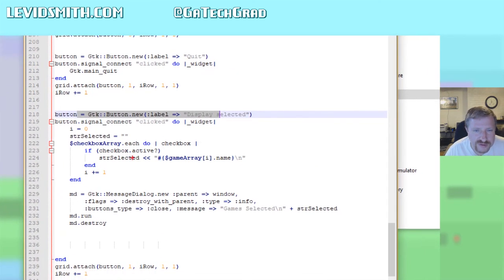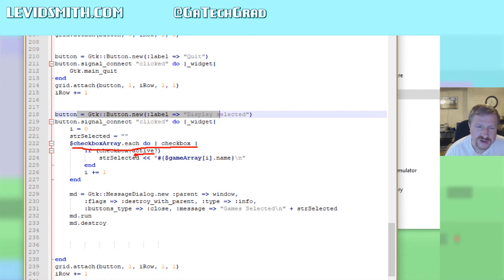And when you press display selected like I showed earlier, then it's going to loop through each checkbox in the checkbox array. And here's one difference between the Ruby implementation and the default GTK C documentation API. In the C API, I think it's called get active or something.